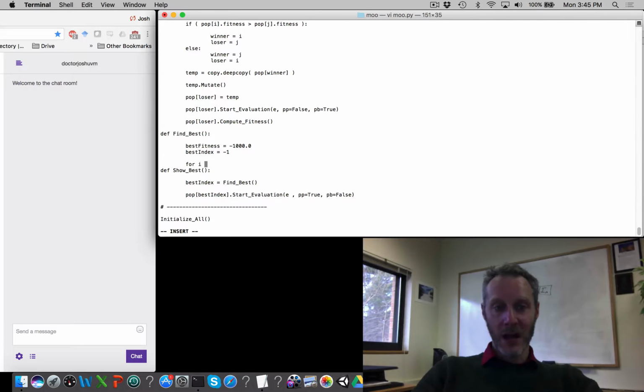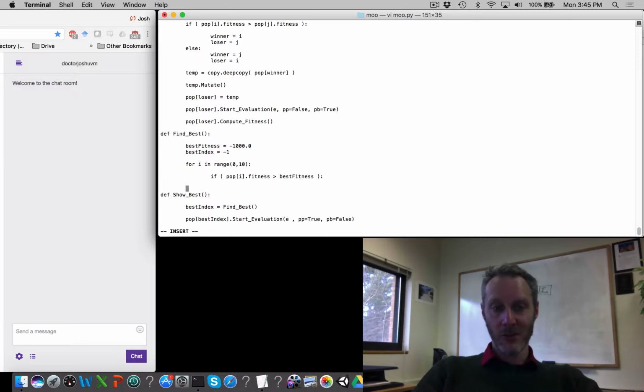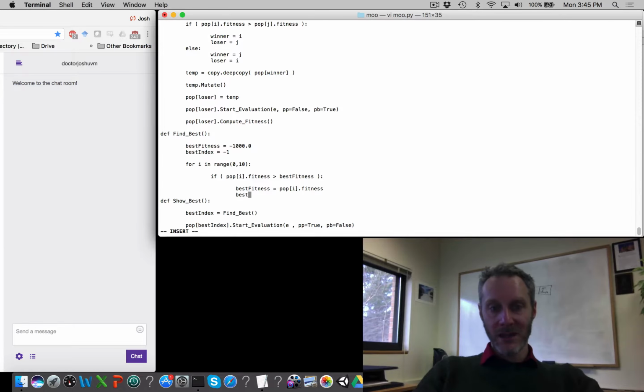And now for i in range 0 to 10, our population of 10 individuals, if the fitness of the ith individual is greater than best fitness, which is for sure going to happen for the first individual, we set the best fitness equal to the fitness of the ith individual, and we set the best index equal to i.